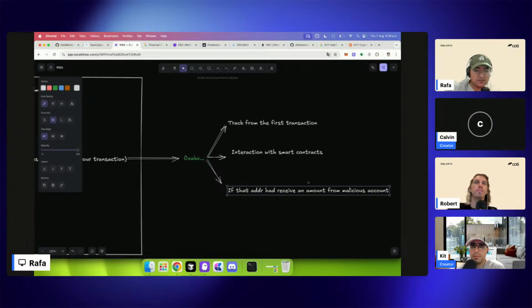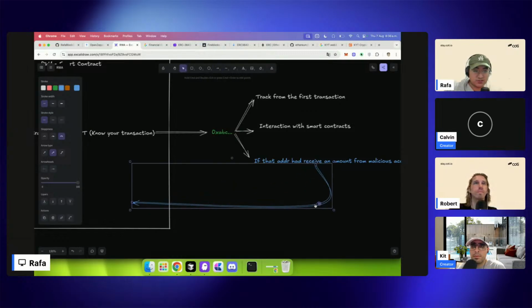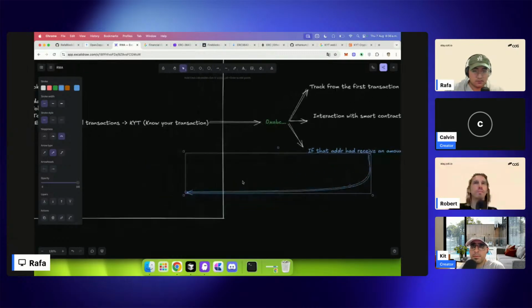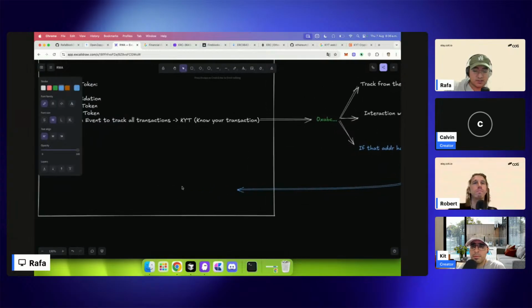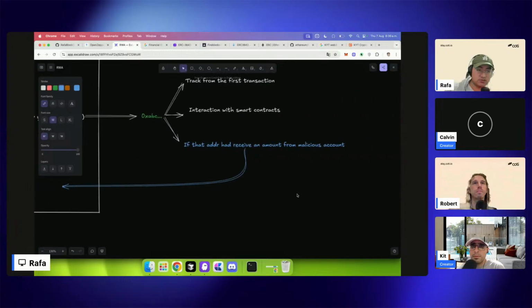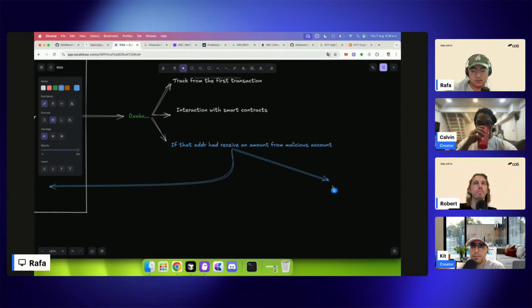So once we detect this event, we'll call the smart contract, which can emit another event, or you can catch this event into the platform and just report that account, ban it, freeze it and close up that account, whatever you can do.